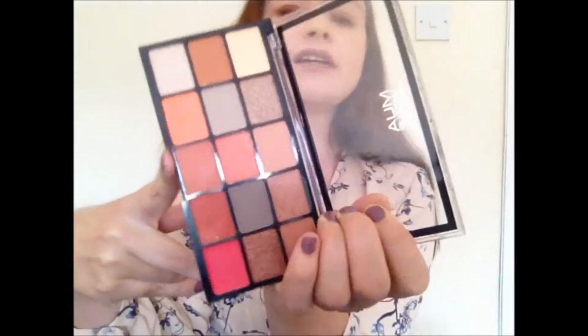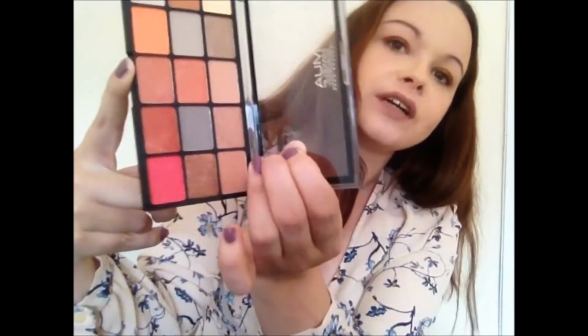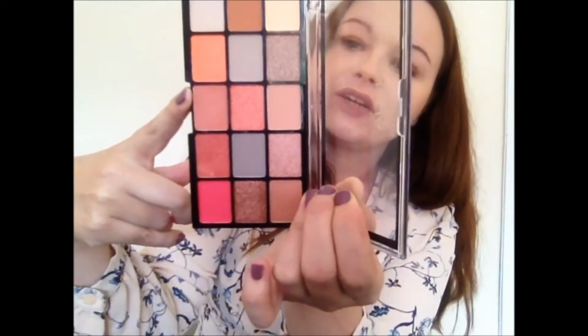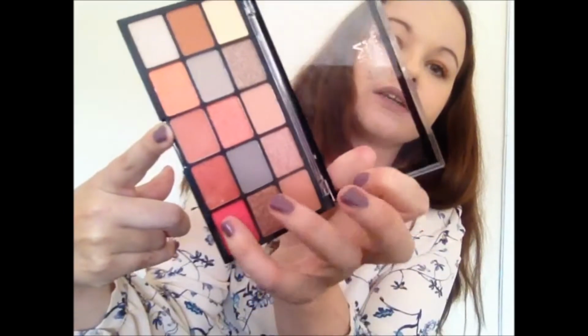Just look at the colours, guys. I have tested a few to see what the quality is like, and it's really nice because I haven't got any MUA eyeshadows. Really, really gorgeous combinations there, guys. I'm really loving this one here. Let me take it out for you and see what it's like. So that's what that looks like. Look how strong that is, guys. My goodness. And I'll do another one, this orange one for you here. And that's the orange one.